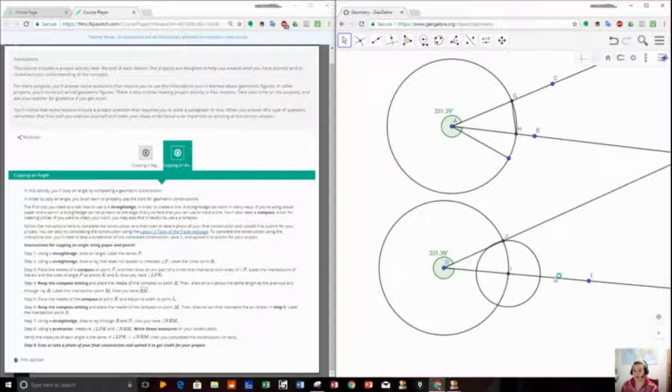So again, I want you to take a screenshot of this, upload it as a PDF, and if you followed it step by step, your labels will be the same as mine. I'll be able to see the same construction markings. And a construction marking is like this radius that we created from A to this circle, and the radius or segment length that we created from G to H. Those are construction markings, as well as the circles themselves. So that's what I mean when I say construction markings.